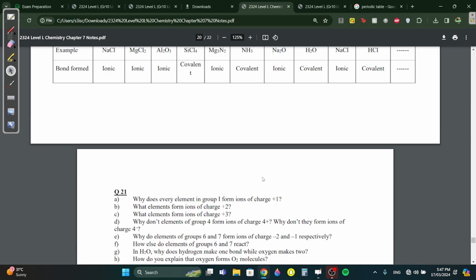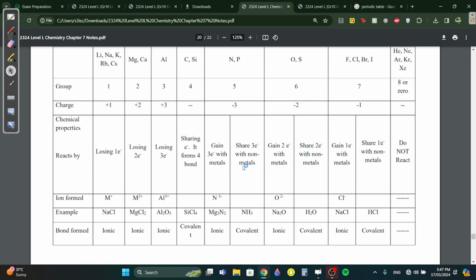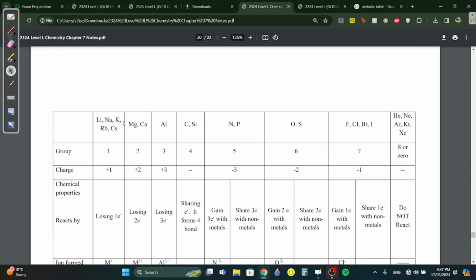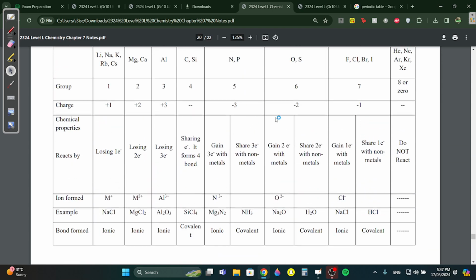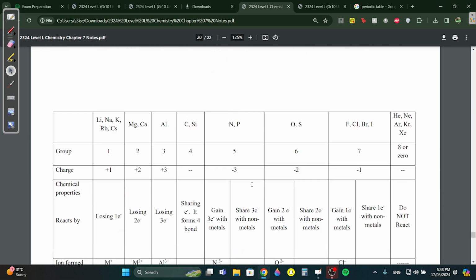I don't think you need this to do the X and Z. X and Z, we said it was sodium and sulfur, right? They're saying covalent. I don't know if that's for oxygen, obviously water is covalent. With sodium, no, it should be ionic. I'm telling you, it should be ionic.